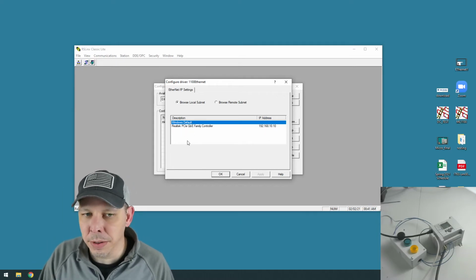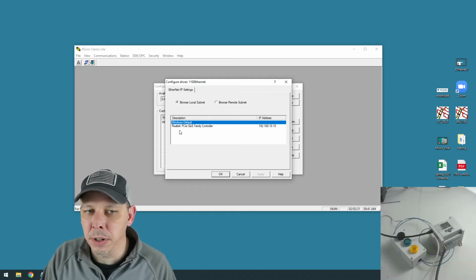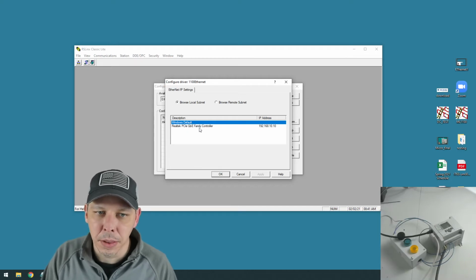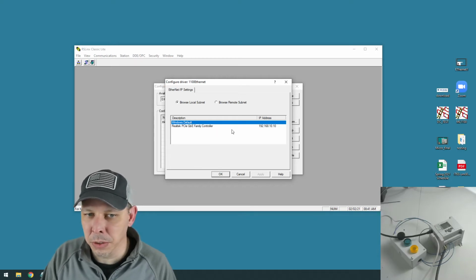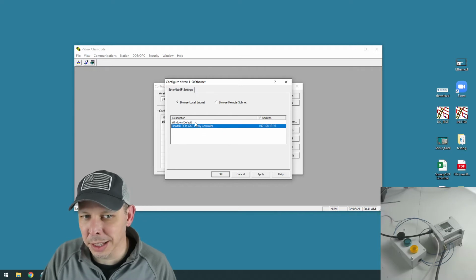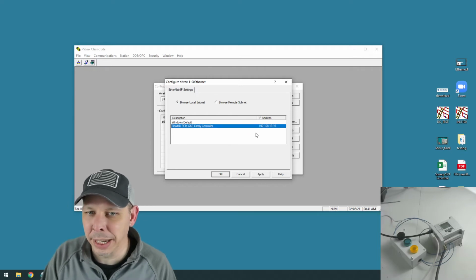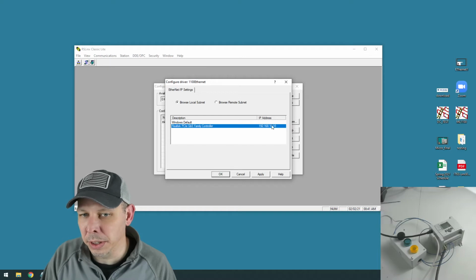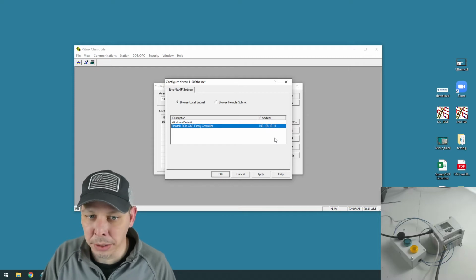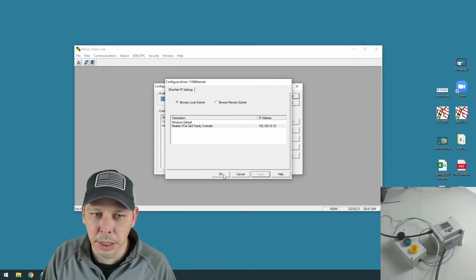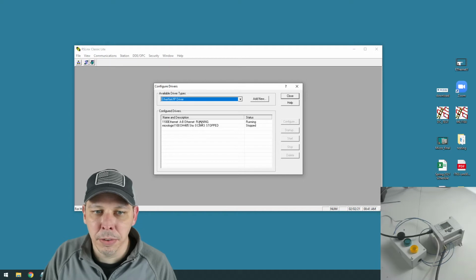And then other times you'll have multiple different ones. So you'd have a wired Ethernet here, you'd have your wireless Ethernet, and you have a couple other options like on laptops. This one, my Windows default, is also my only Ethernet adapter. So I can select Windows default or that one because it's the only one I have. And it tells you what the IP is currently set for each one too. So you can pick the one that you know is set right, which this one's my only option. And the IP is set right, so that's good. Hit apply and OK. So now I have an Ethernet driver running.